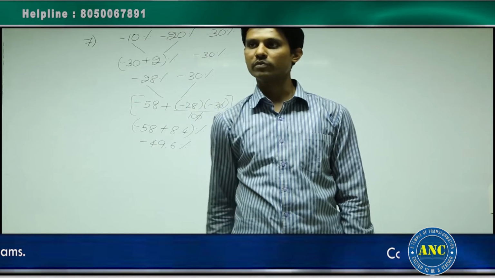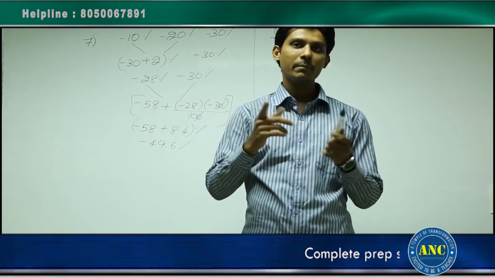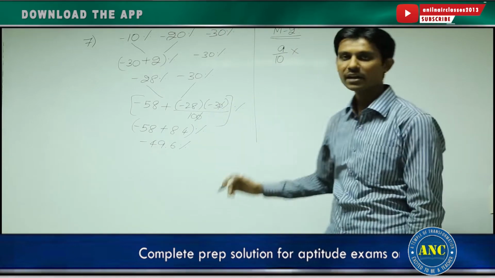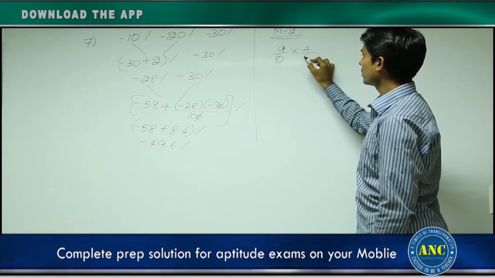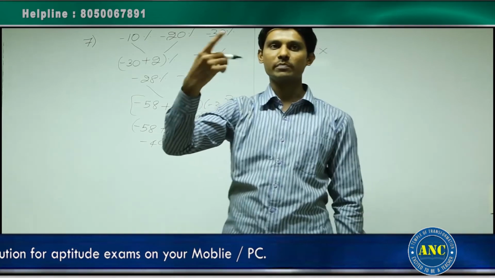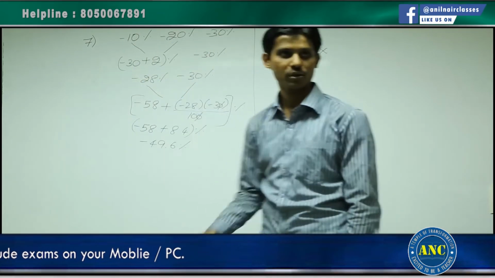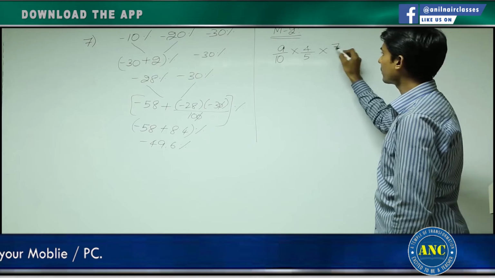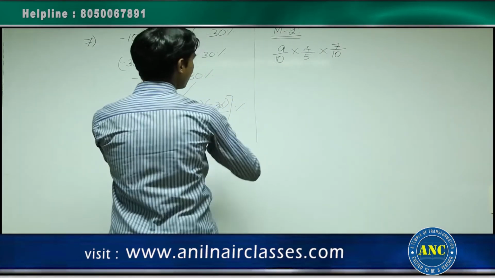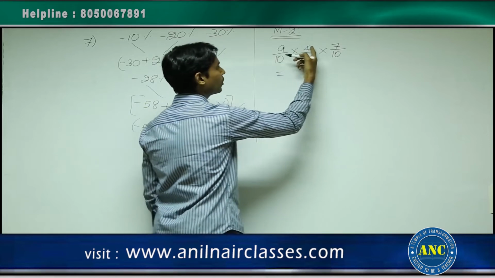Remaining I need to pay you. 20% is 1 by 5. 1 by 5 discount. Remaining how much I need to pay you? 4 by 5. Understanding? I need to pay you 4 by 5. Similarly, 30% discount. 3 by 10 you gave me. Remaining 7 by 10 I need to pay you. Right? This entire thing is nothing but whatever you are selling me or whatever I paid you. See here. This is nothing but 9 into 4 into 7.